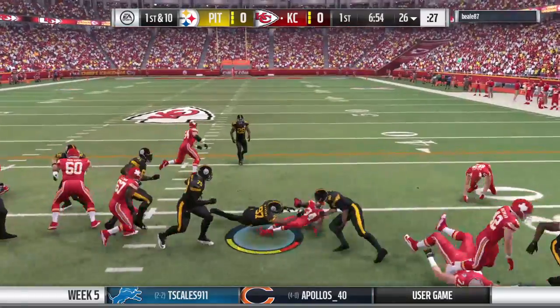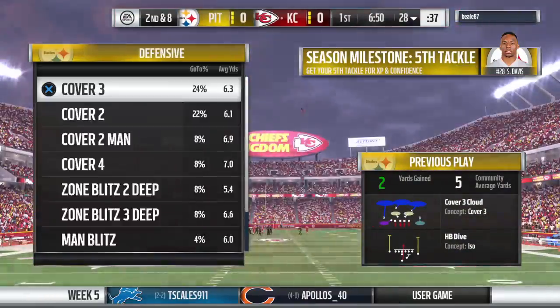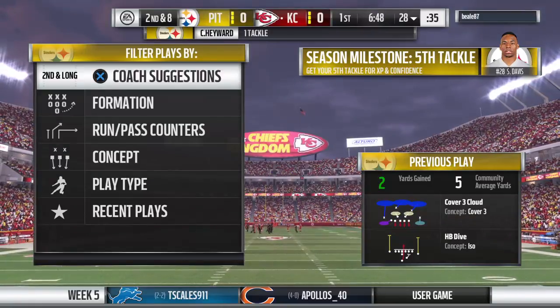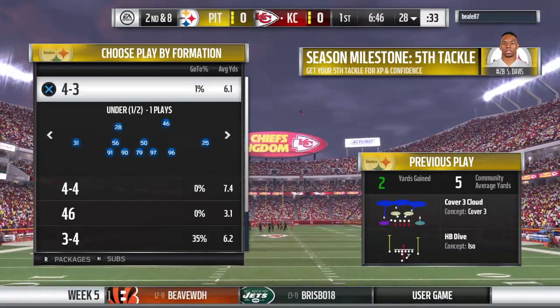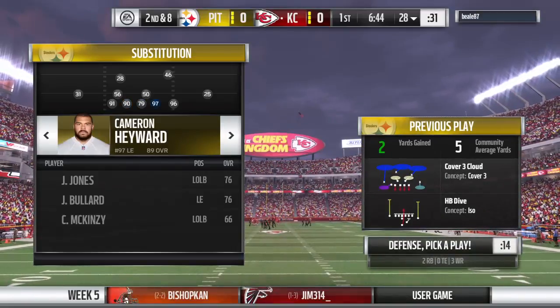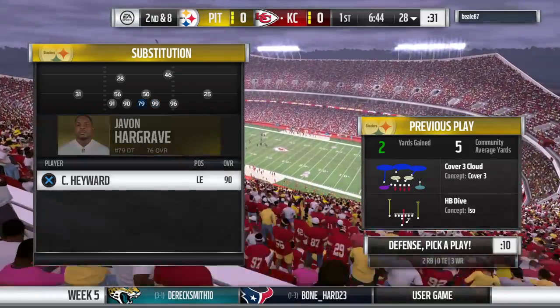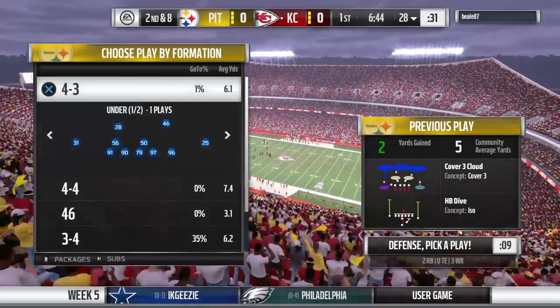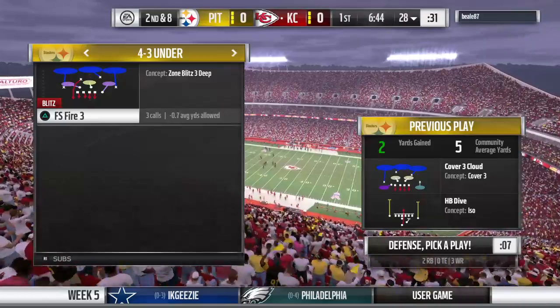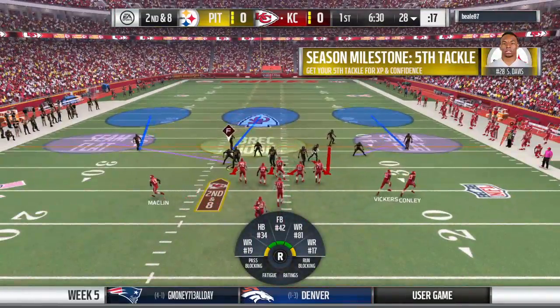They'll run with Davis. And not a whole lot doing there as he'll get it up to about the 28-yard line. Give him a couple on the carry there, 2nd and 8. And certainly a key cog in this offensive wheel is Jeremy Maclin. You've just got to find ways to get him the ball, whether you put him in the slot or put him out on the perimeter. See if they stay on the ground for 2nd down.